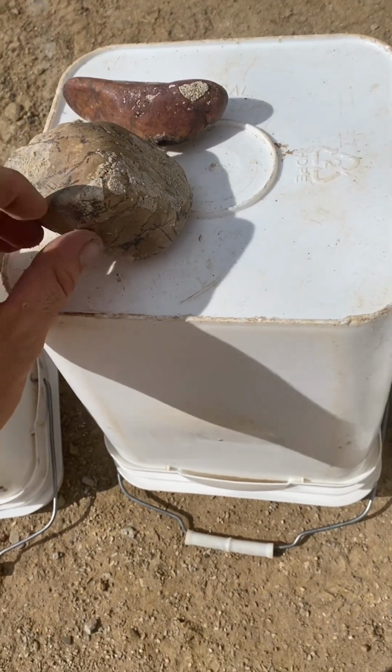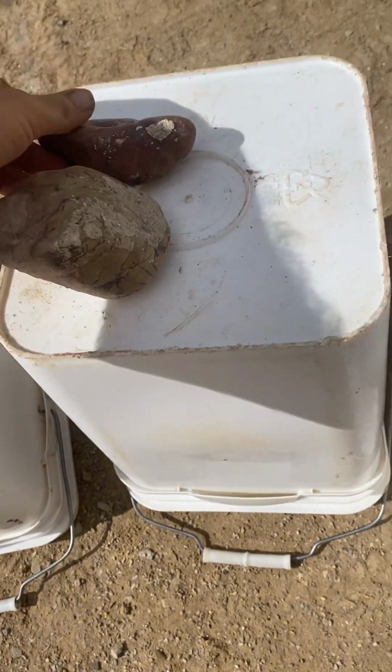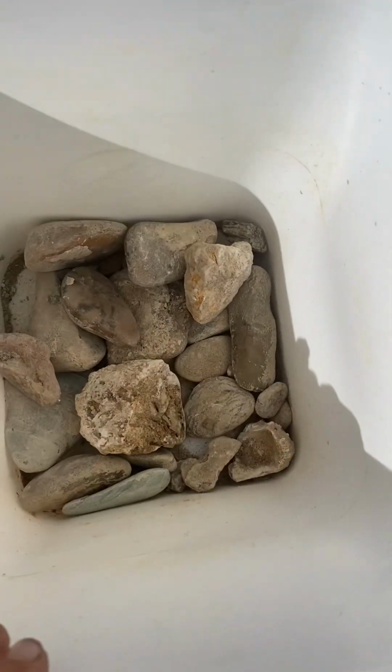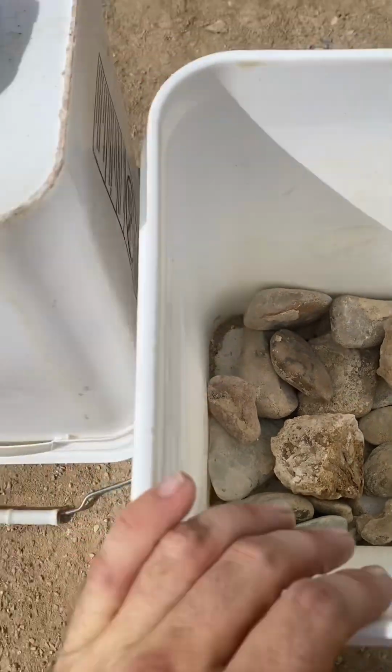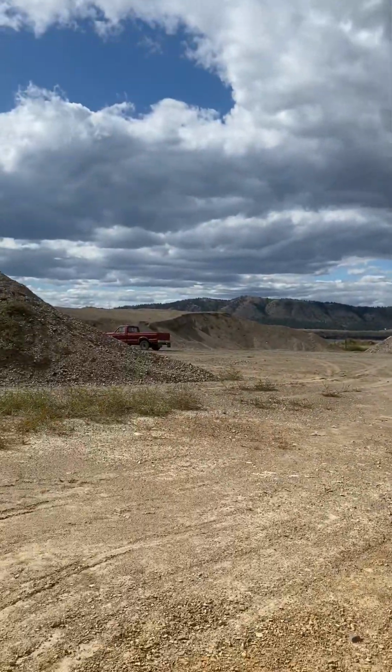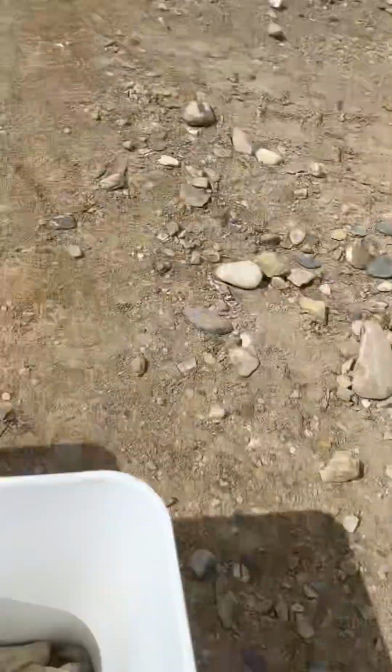Really beautiful yellow with dendritic jasper. Really nice red and yellow. They have some really, really gorgeous stuff here. Quartz, jaspers, agates. And they kind of let you go through some of the piles and stuff that are around. You can find a lot of good stuff.